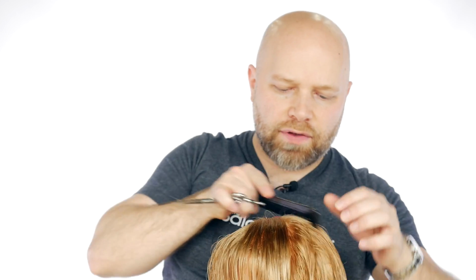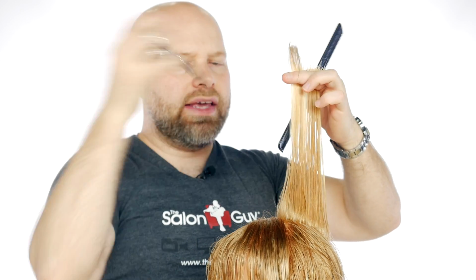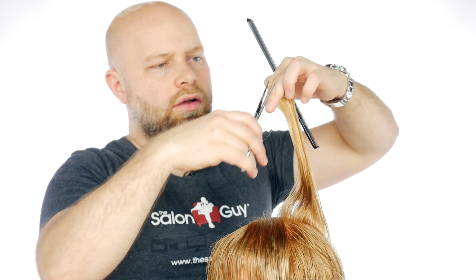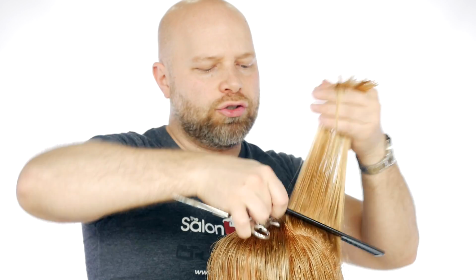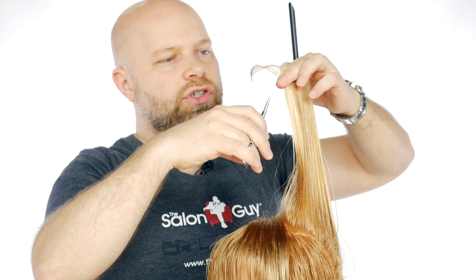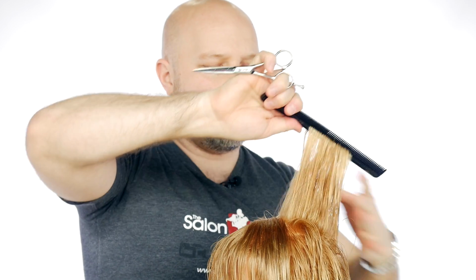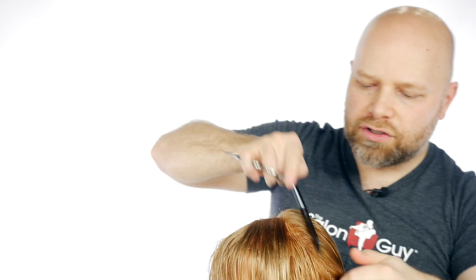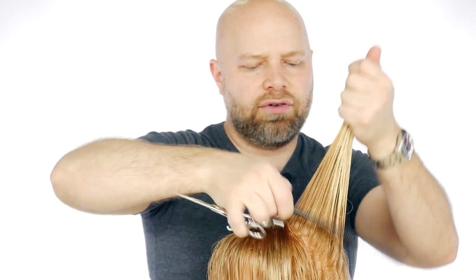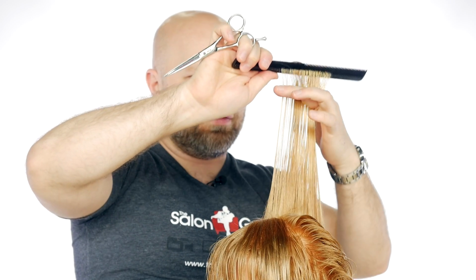All right, so the layering of the back is finished, but now it's time to connect the back in through the top. And what we're going to do is we're now going to extend, going shorter to longer. So our elbow is going to be pointed towards the ceiling. And that's the best way to create shorter to longer. Now also notice my body position, which is key, is allowing that. It's allowing me to raise my elbow up. If I were to stand on the opposite side, I'd be pointing my body positioning down, which would be very, very uncomfortable. So this is just connecting the back into the top. And once we're done with this, we'll be able to then cut everything horizontally right into the front, and everything should connect in through the bang area.